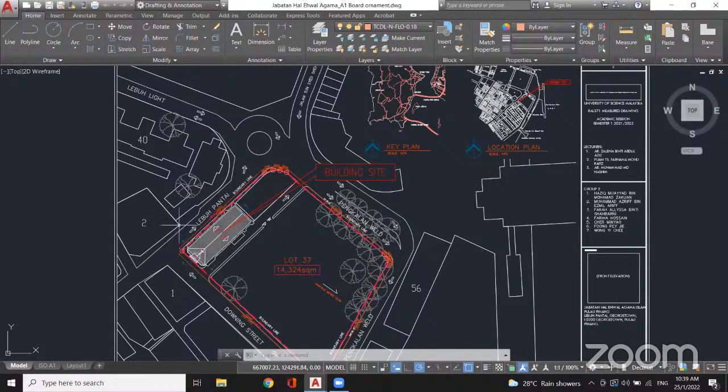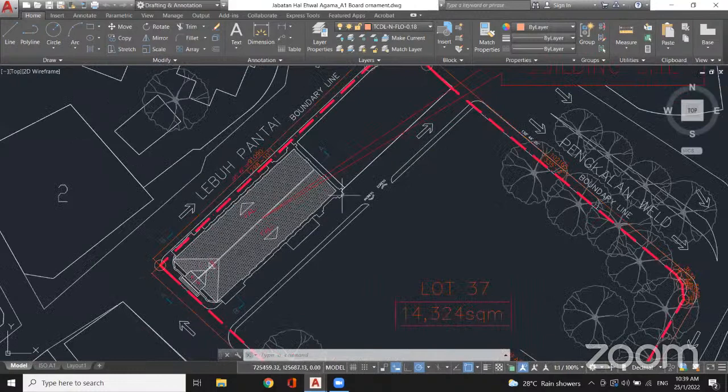Who's the owner of the lot? No idea. We found out, but I'm double checking. Does it belong to the state or to the federal?